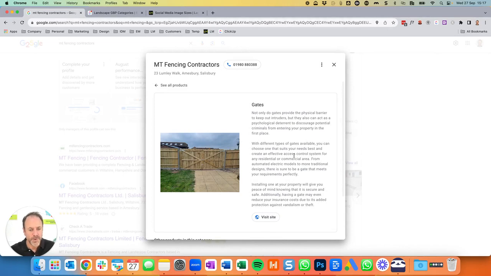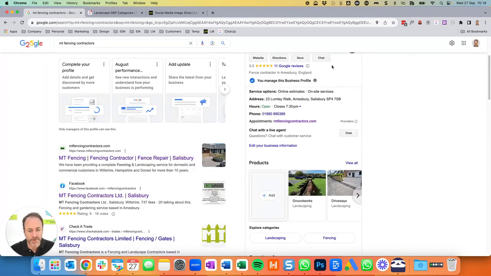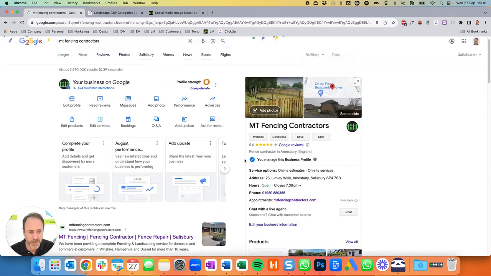So from a search ranking client information point of view, it's fantastic because we get all this information into Google's database on the Google profile, but it's not what Google wants. So we do expect at some point, probably in the next 6 months or so, that they will stop using this. But as long as they do, we'll carry on using it in the same way.